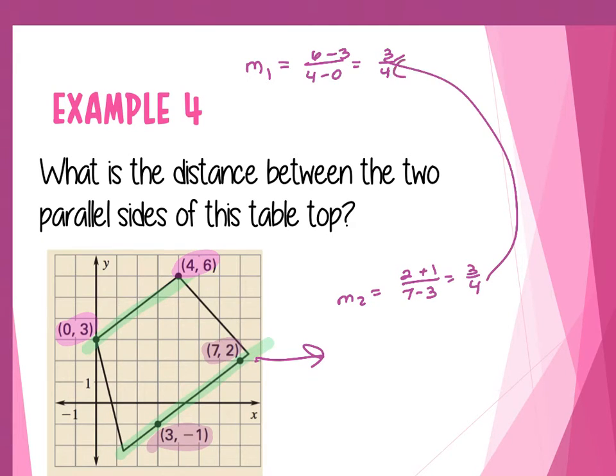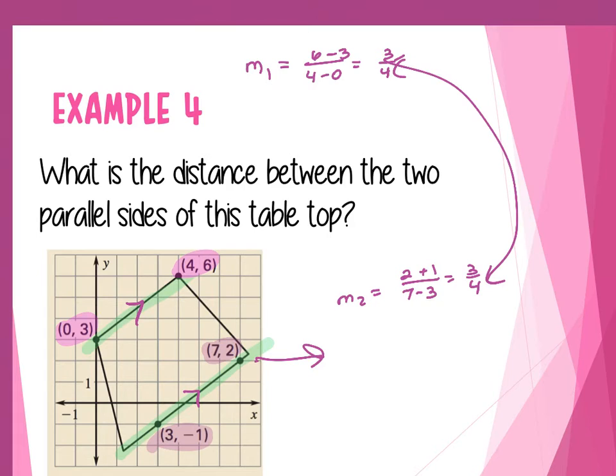Okay, so now we know which ones are parallel, because these definitely look like they're more parallel than the other ones, but they could actually get pretty close and then you wouldn't know the difference. All right, so now I know that these are the parallel ones, right? So now I need to find what? Where they're perpendicular.